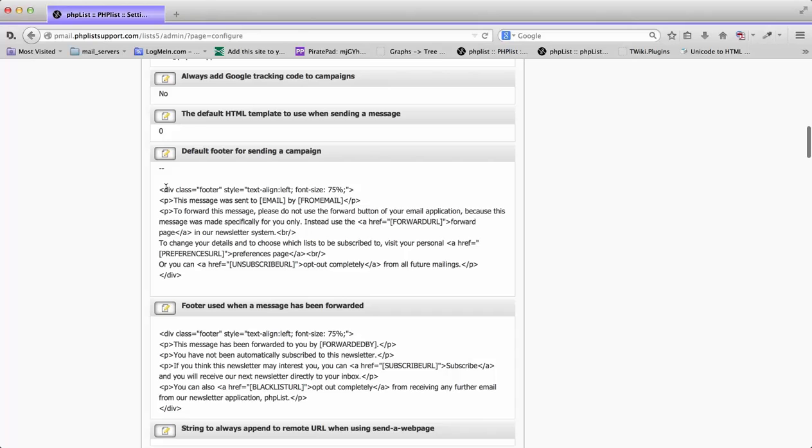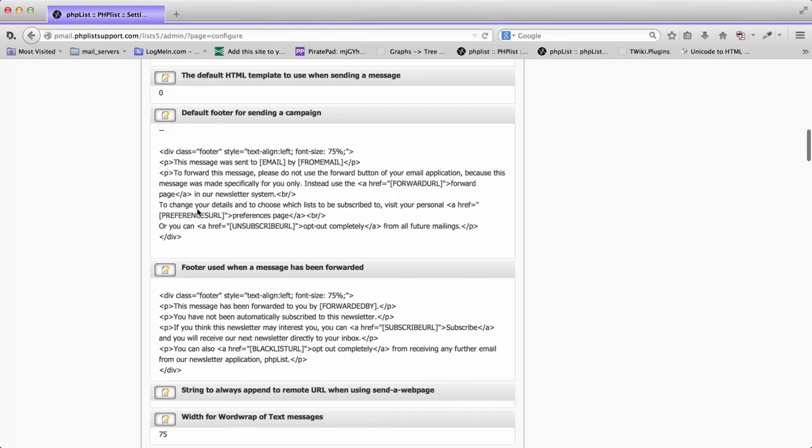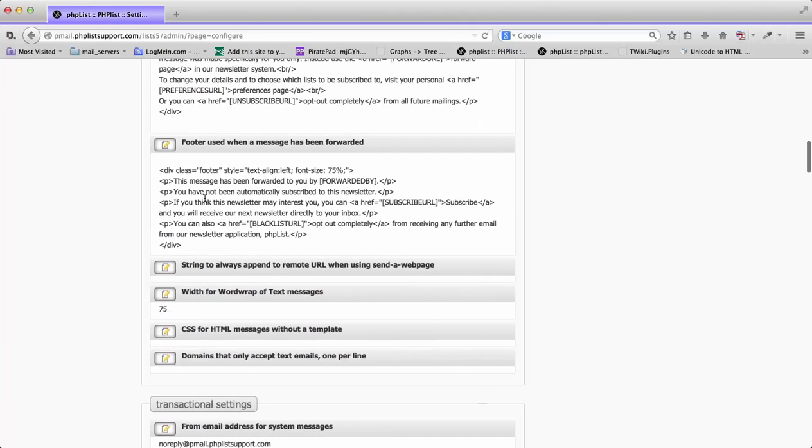If you leave this alone, you'll see what happens when you send yourself a test message. The best way to use it is to just send yourself a test message, and if you want to change the way it looks, you can come into this part of the configuration available from the web interface, change that, and send yourself another test message, and so forth. I usually leave this alone. If you want a specific look and feel to your messages, you're going to want to change that. You don't have to for the system to work.